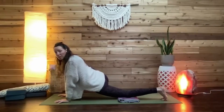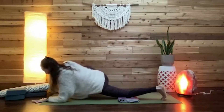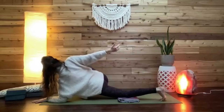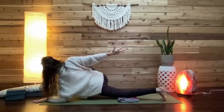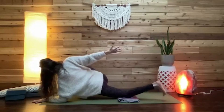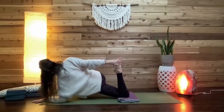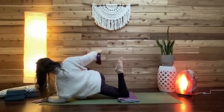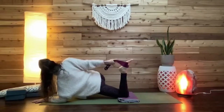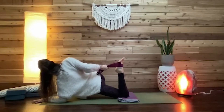Another option is to come into a twist with perhaps a quadricep stretch. Place the right foot back on the floor, keep the left forearm rooting down, turn the chest to the right, and extend the right arm back behind you — a lovely opening through the chest, a gentle twist through the back, looking to the right wall or up towards the sky. You could stay like this, or bend the left knee bringing the left foot towards you, seeing if your right hand and left foot can meet, or use your strap hooked around the top of the left foot to bring the heel closer to your glute.